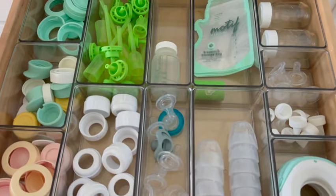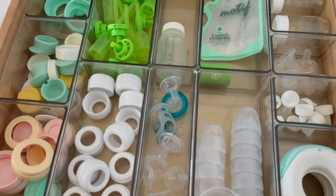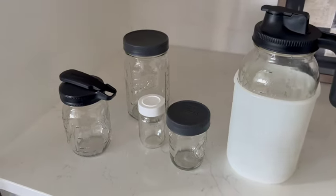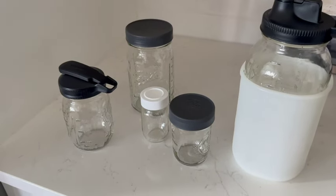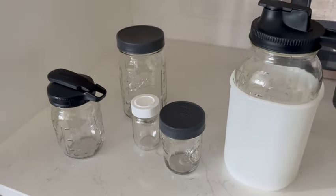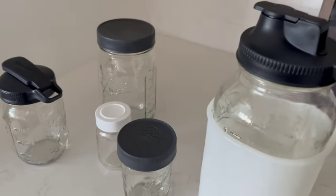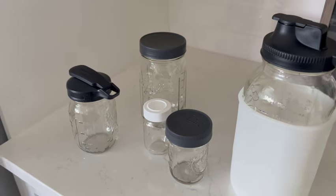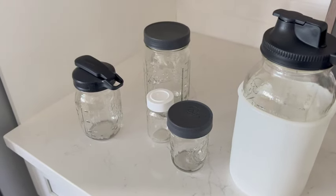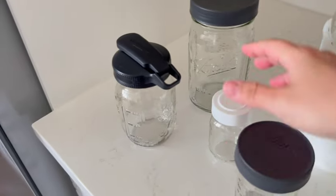Having things organized like this makes life just a couple seconds easier and quicker, and pile that times 10 throughout the day and it just makes your life so much easier. My mason jar collection — I never knew how much I'd love them until I had a baby. They're so helpful because you can use them for absolutely anything. I love to invest in things that aren't expensive in case they break, but also something that can be multi-use so that when baby time ends, I can use them for something else.